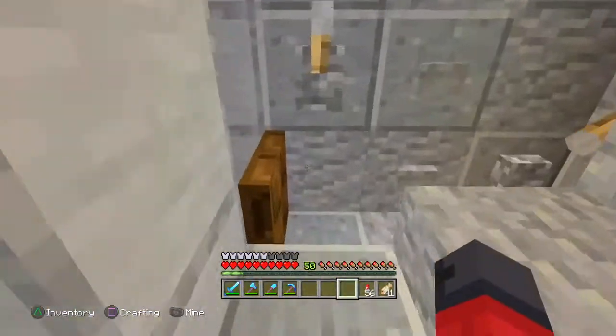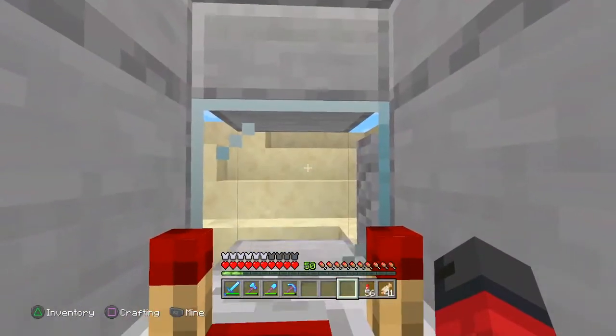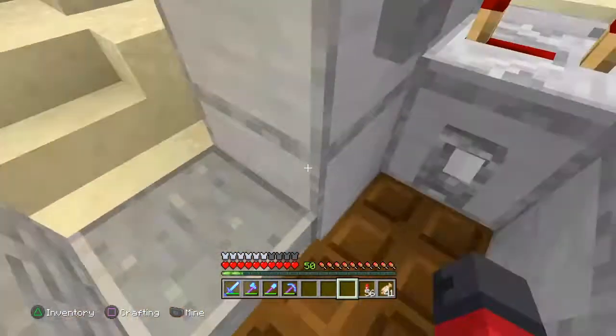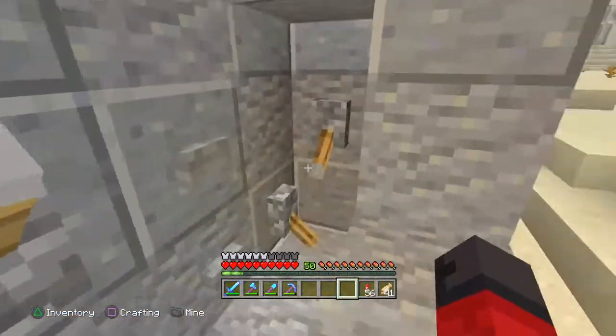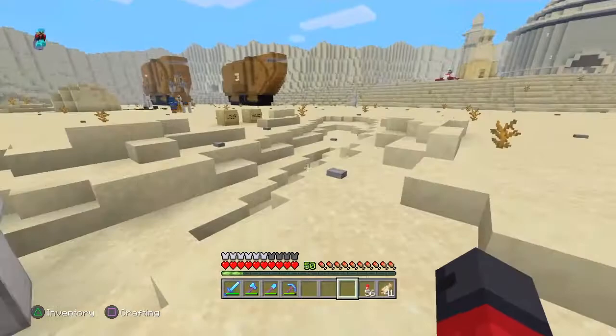Now we can go inside. We can sit in the cockpit. We can look out at the sand. And then I just put a bunch of levers and buttons on the walls here, you know, to spruce it up. So yeah.